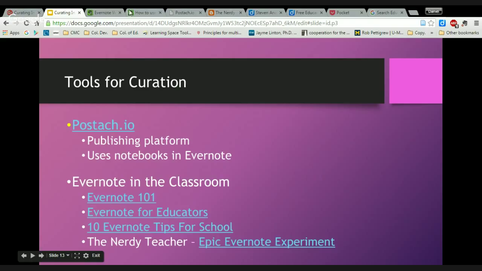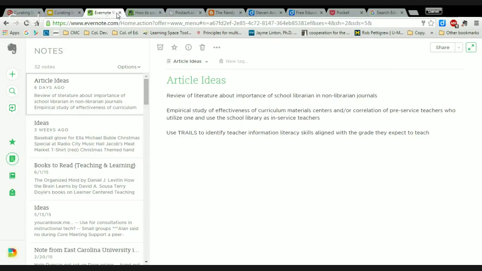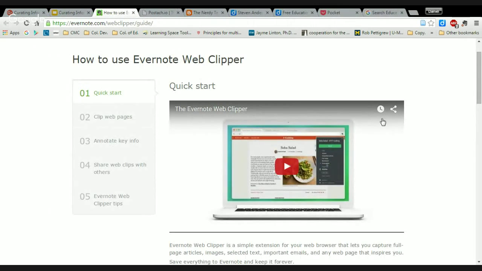And then there's another thing called Web Clipper. Get out of there. And so here's Web Clipper. Web Clipper helps you store information that you find online. So you can see up here in the upper right hand corner the little Evernote elephant. If you've got Chrome, you can download the app, or actually it's the Chrome browser extension that I have here.